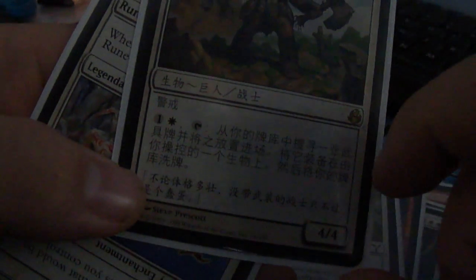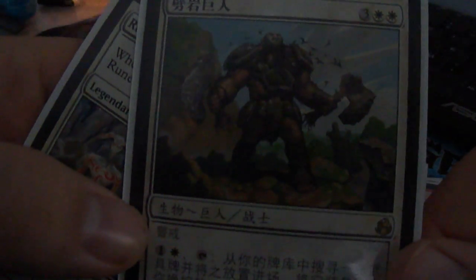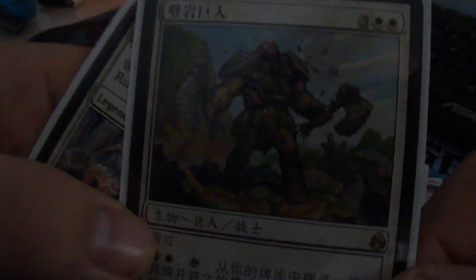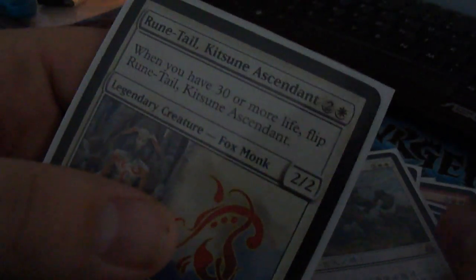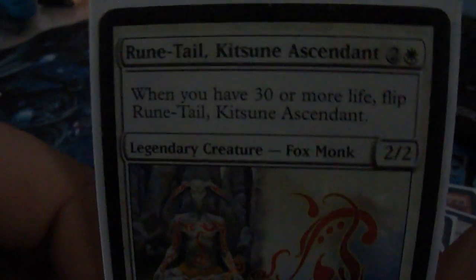If you guys don't know what he does, he has Vigilance, and it's 1 and a white to tap to search your deck for an equipment and equip it to a creature. So, instant speed equips with Vigilance, which is really powerful. And it equips to the creature and it doesn't target. So, just do that.